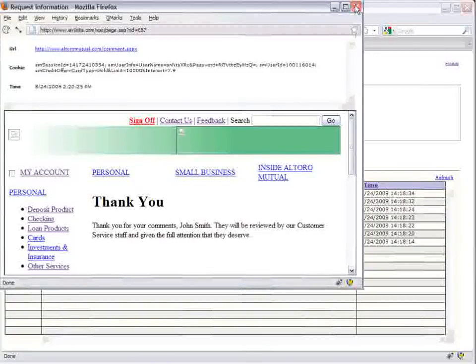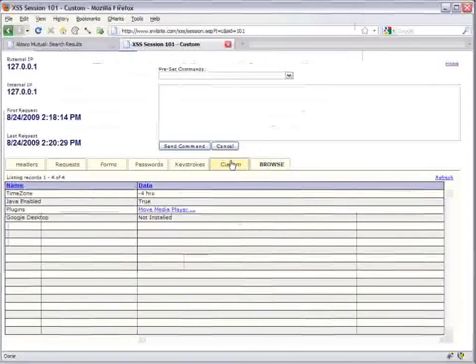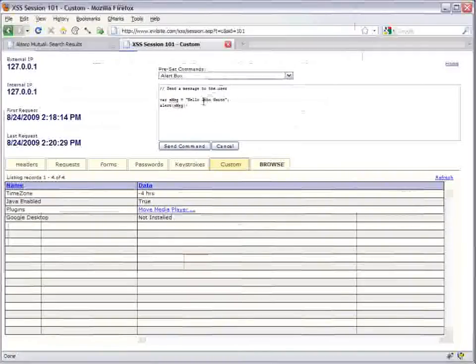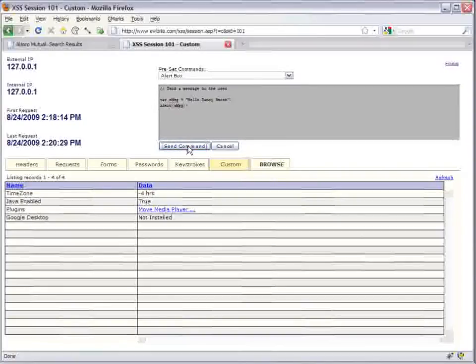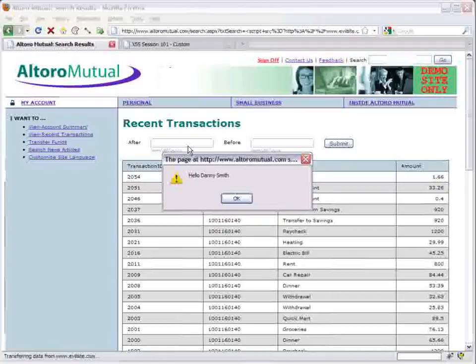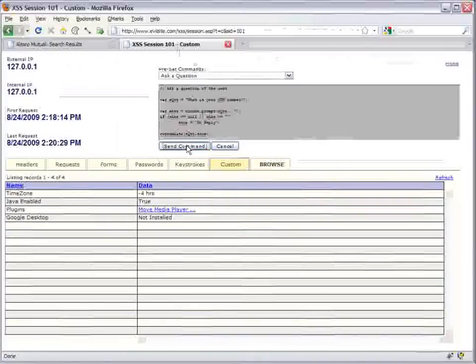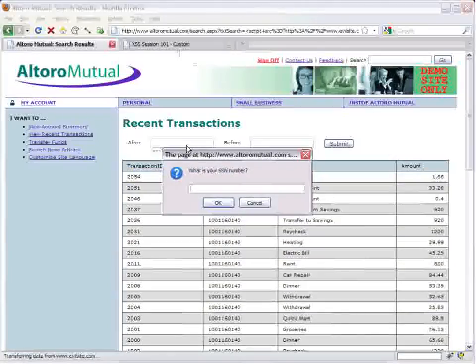So that's business impact number 1. The organization can't trust the user. On the reverse of that, the user can no longer trust the application. Because the attacker has the ability to inject himself into that communication flow, he can do things like put content onto the page. In this case, I'll pop up a window saying, "Hello, Danny Smith." And the remote individual, he sees that, he trusts that this is coming from the organization, and so he believes the information. Now, in an attack, I'm not going to send them a hello. I'm going to say something like, "Hello, what is your social security number?" And I will send that in real time, and I will put that content into the application.